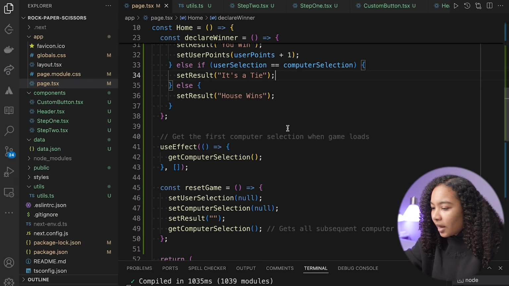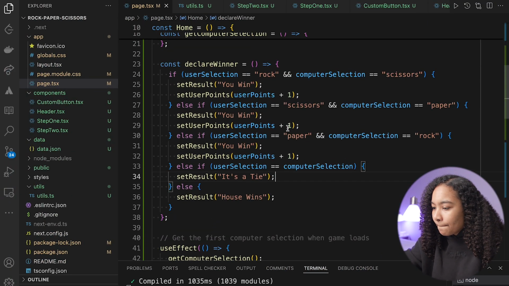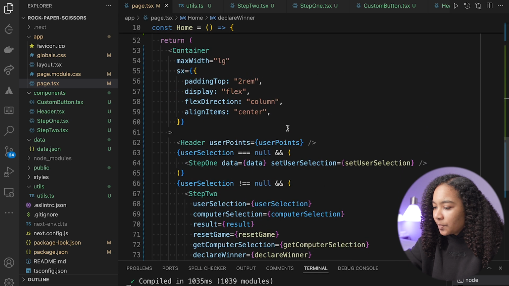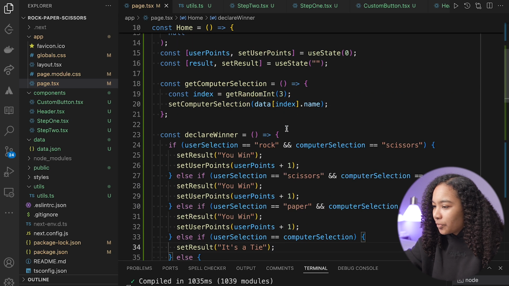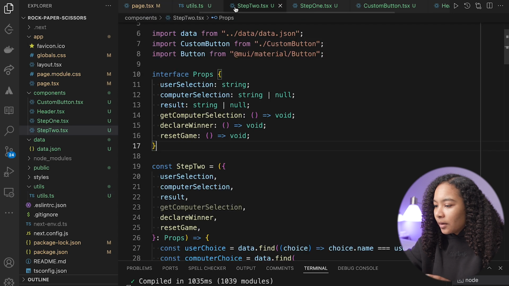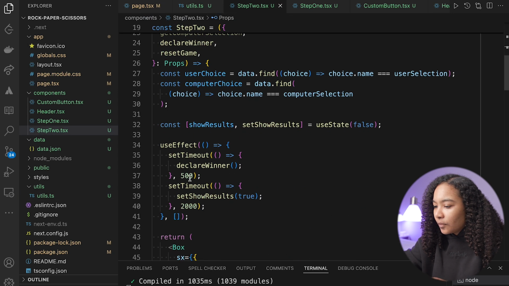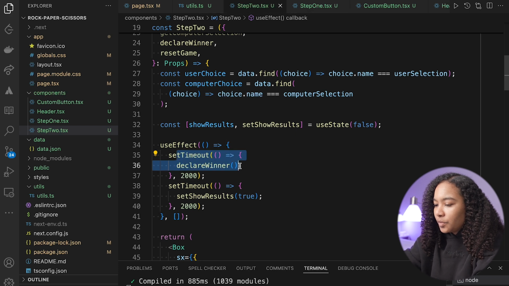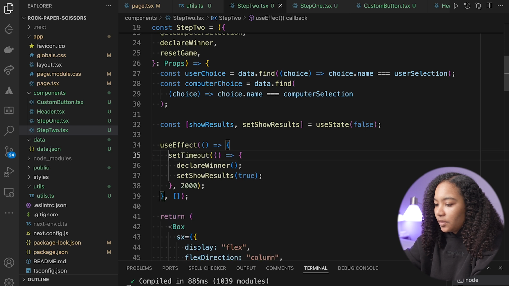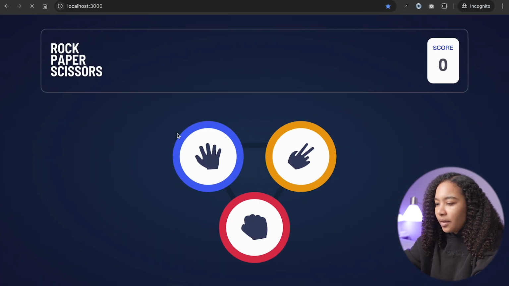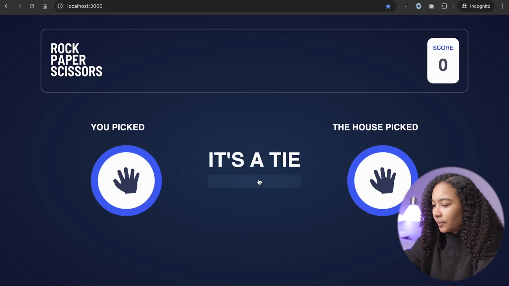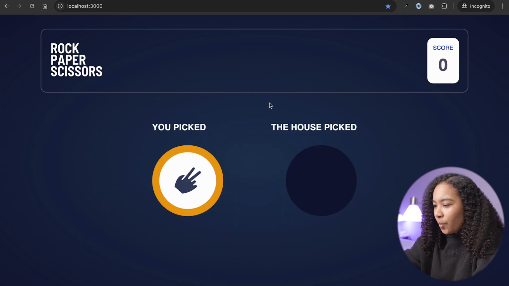The only thing I might wait to do is display the points. I noticed that the points were updating prior to the game actually being called, which wasn't great, because then you know if you won or not.